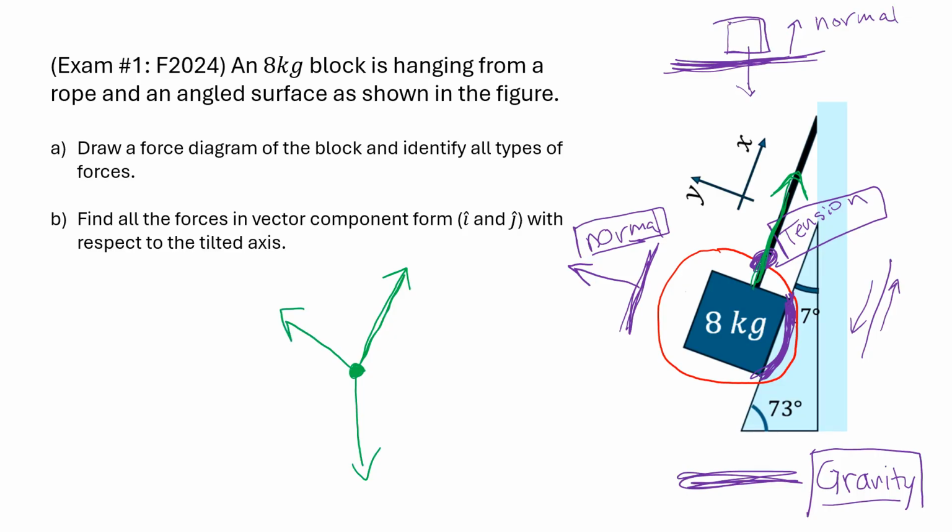Gravity is down, but our axes are tilted, so we do have to be careful here. Our x is going to be this way, and y is that way. Not, as you may typically see, as we've seen for most of the problems, where x is to the right and y is up. We're not going to do that in this problem, and that makes it perhaps a little more challenging. But that does mean that gravity is not pointing in the negative j hat direction as it normally is.